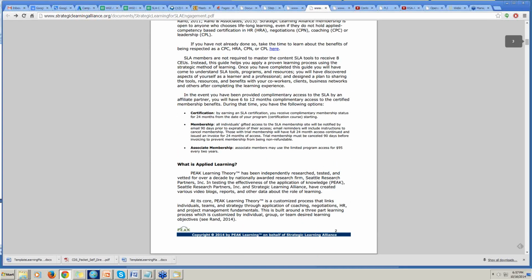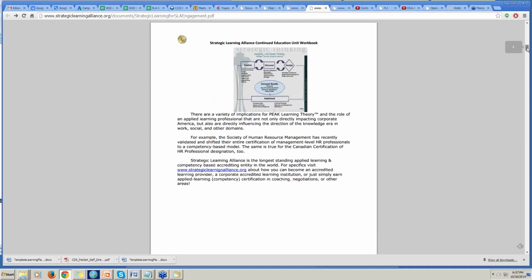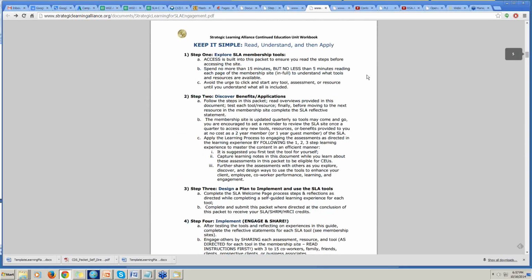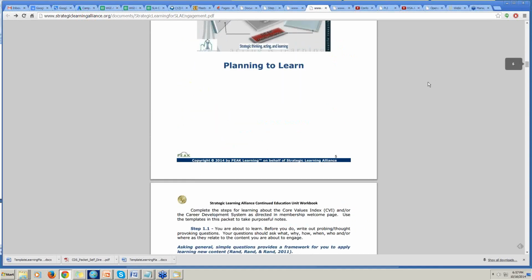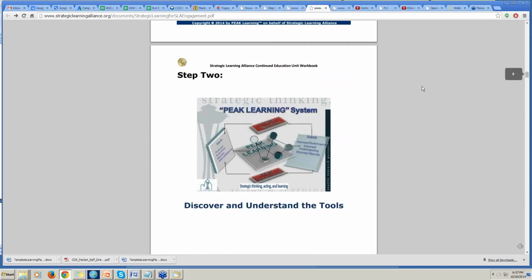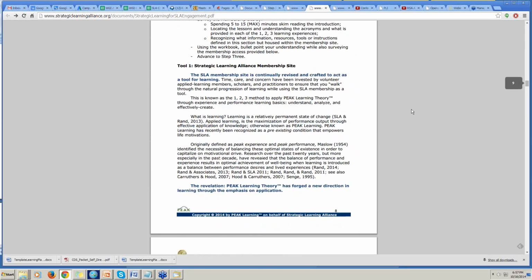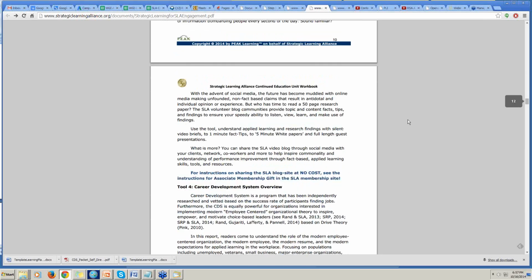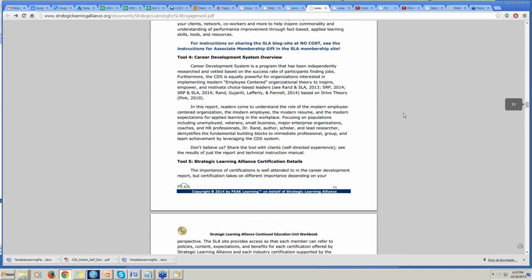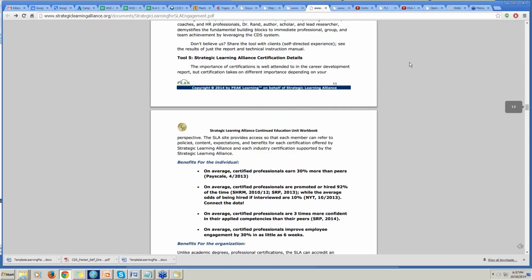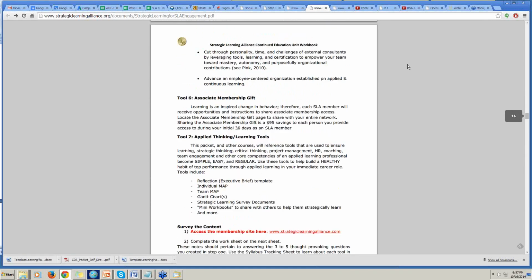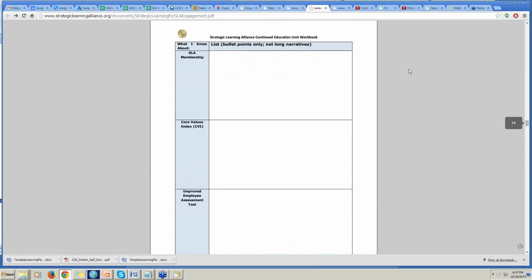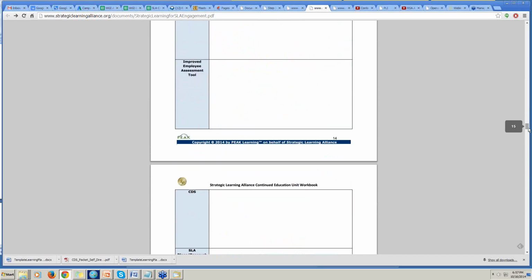Now, when you think about that, this document alone could take you a little while to go through because it's pretty big. But look at the key things here. Keep it simple. Read, understand, and apply. If you read this document first and go through all the steps first, you can skim it and get an overview of what you're looking at, kind of like I'm doing right now. We're just skimming, looking at the pieces of it, right? You can get a lot of great information first, and then you can go back and start applying what you learned when you skim the document.